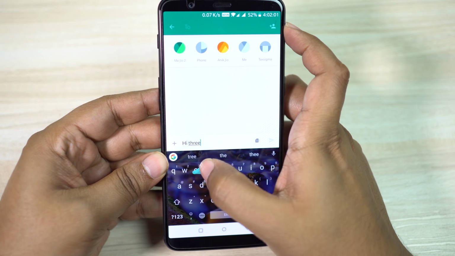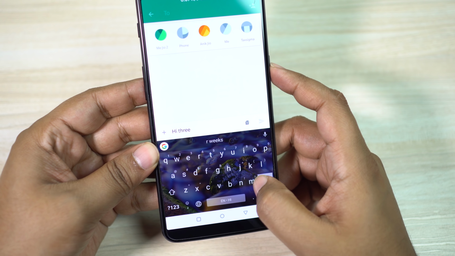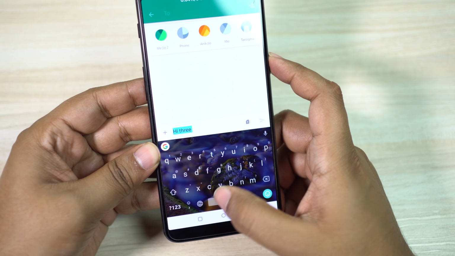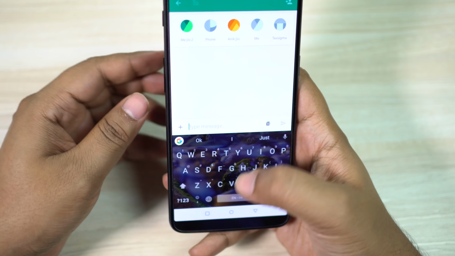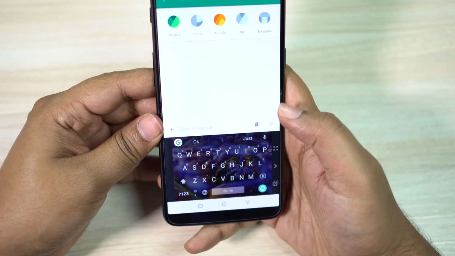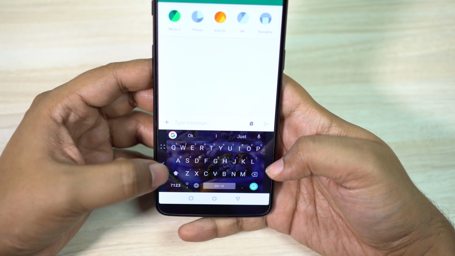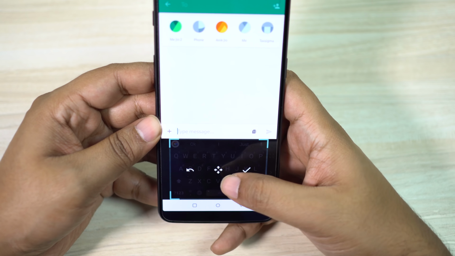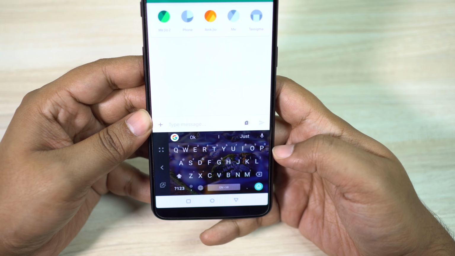Now you must be aware of glide typing. If you want to delete a sentence word by word, you can just swipe left from the delete key on your keyboard. If the keyboard is too big for you to handle with one hand, you can shrink the keyboard to a smaller version which is more ergonomic for one-handed usage. You can now reach every part of the keyboard with your thumb. You can also move the keyboard to your right or left as you wish. So indeed a very handy feature.